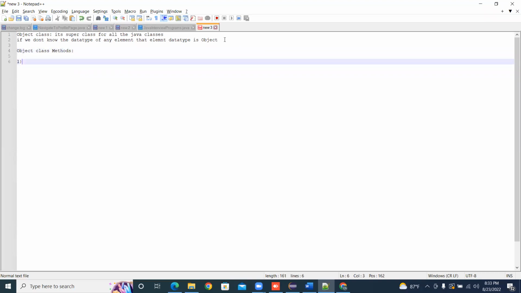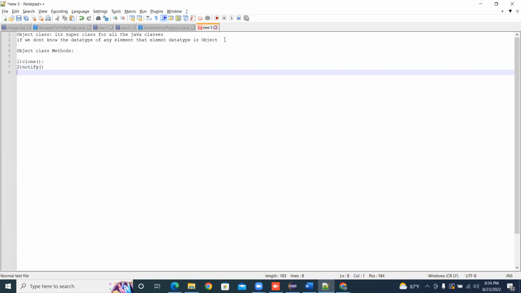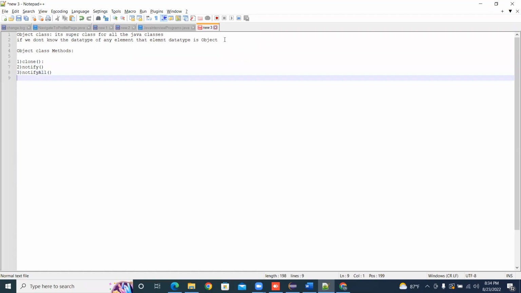The first one is the clone method. What this method does is copy the exact object. The second method is notify. It wakes up a single thread; in the multi-threading concept, this notify method is used. Third, notifyAll, which wakes up multiple threads.